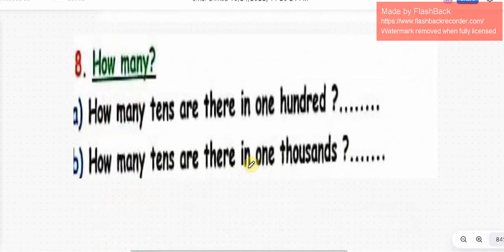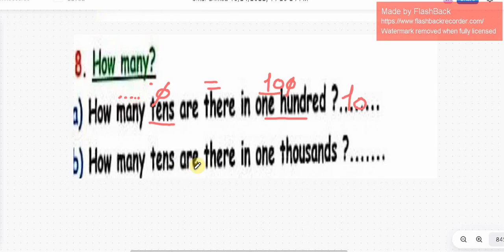How many tens are there in 100? It's the same question, but in another way. How many tens? I'm gonna change the word tens with 10. And here 100. How can we write 100 like this? Let's cross. As usual, I'm gonna put equal in the middle. Cross here 1, 0 with 1, 0. What do you have here? 10. That's your answer, 10.